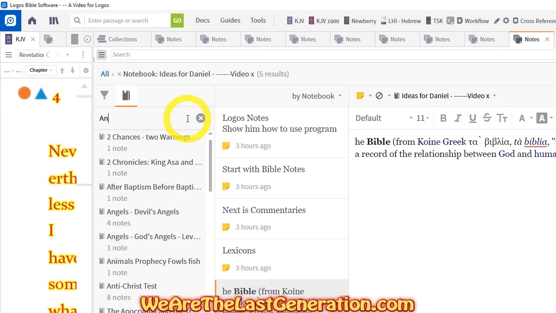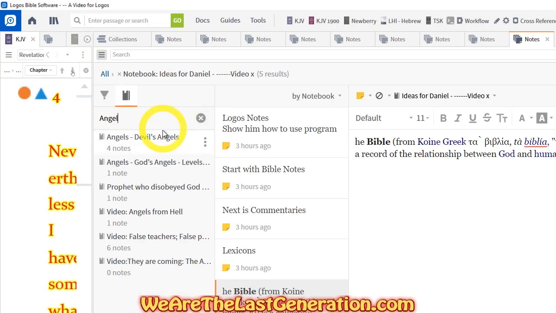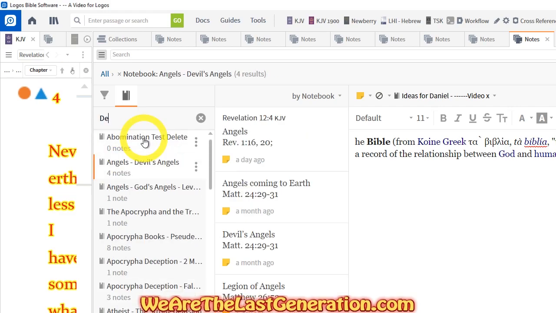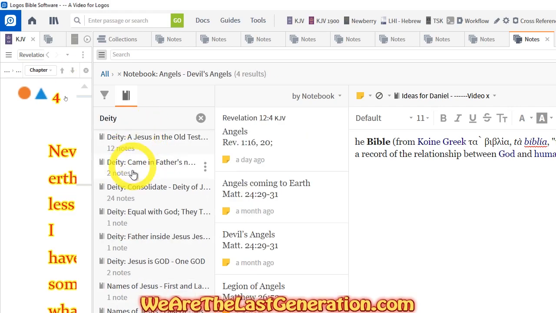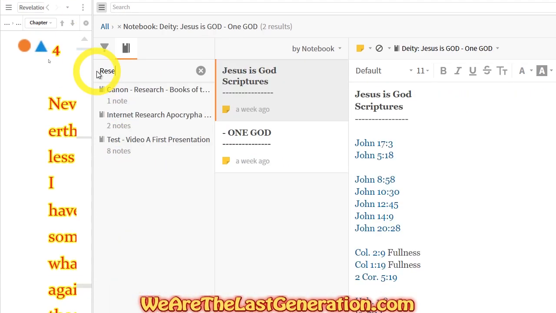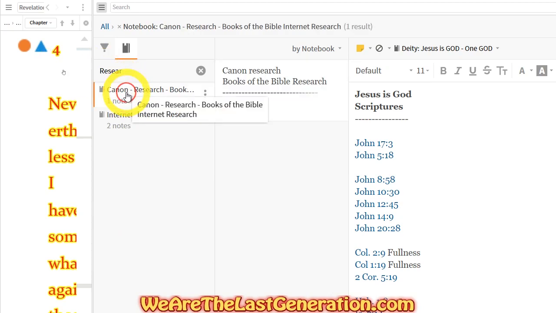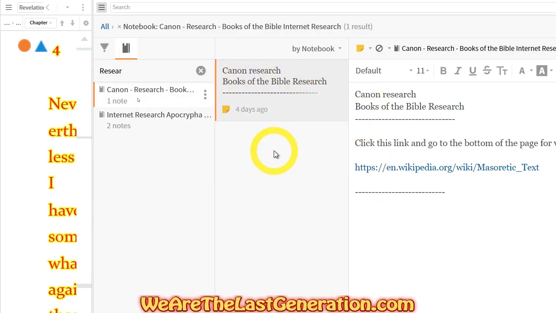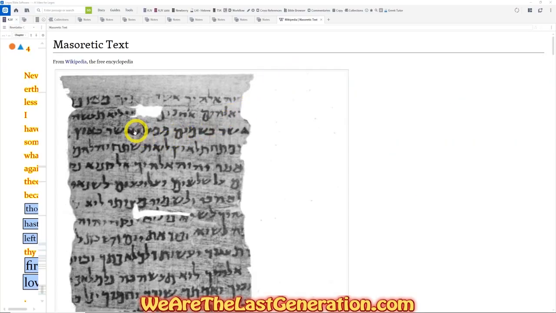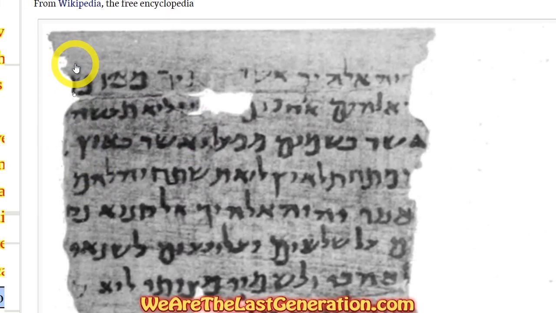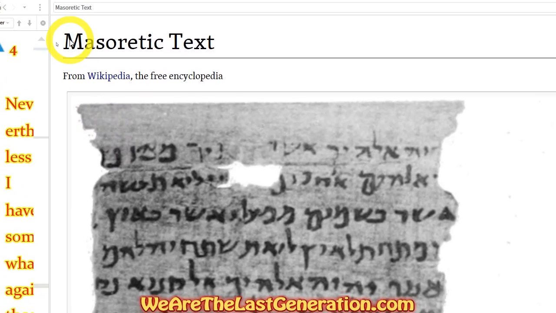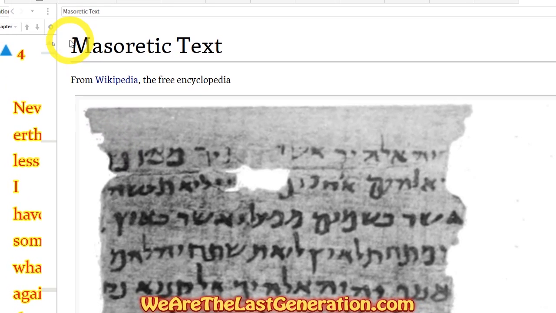People will be able to just type in angels. They'll be able to just type in apocrypha. They'll be able to just go to the database, type in unusual scriptures, shocking scriptures, whatever the case is, and they'll be able to find it at the snap of their finger, right? So anyone can quickly find amazing data with the system that we're using with Logos 7.